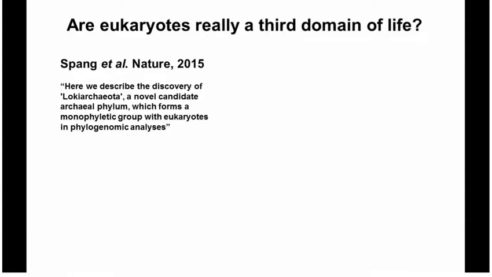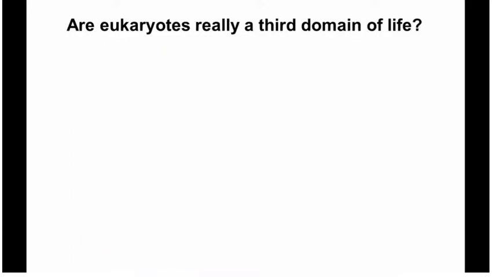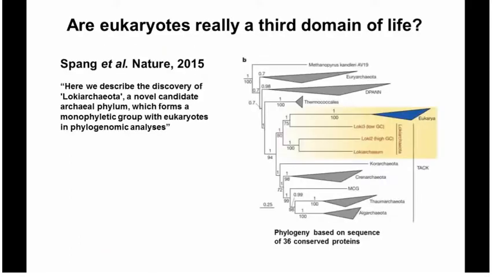What that's telling us here is that this tree might be false. And we get this false impression because the sampling of archaea is very, very poor. Up until, I don't know, 20 years ago, there were very, very few types of archaebacteria known. Once we increase the sampling, in fact, eukaryotes aren't really apart from archaea. But rather, it looks like the eukaryote sequences are very close to one type of archaebacteria, like the Loki archaeota.